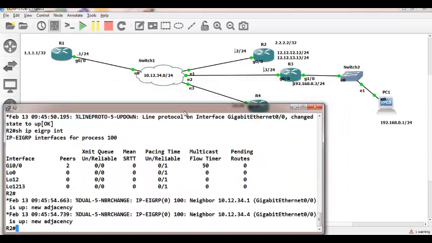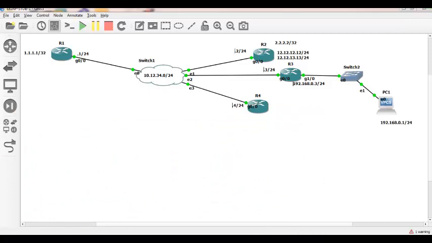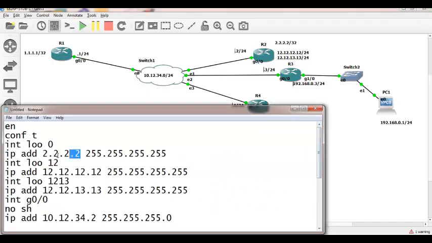Okay, three loopbacks and one physical, correct. Just one last router. And then 192, this one is 10 and dot 3. The loopback is going to be, no loopbacks here.